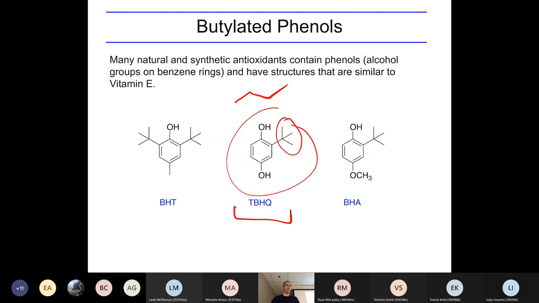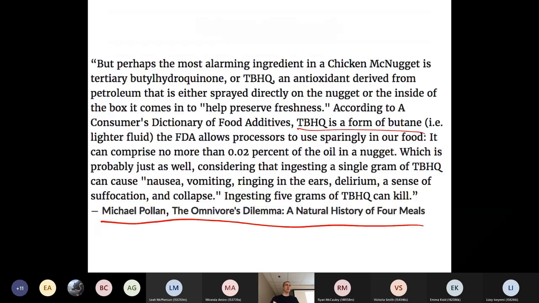If you're interested, it is very similar to the chemical that they use for anal bleach. If you didn't know that's a thing, it's a thing. Anal bleach is the structure. So that's pretty close. It's like butylated anal bleach. So if the purpose of this entry is to make you grossed out because it's a form of butane, they could have done better.